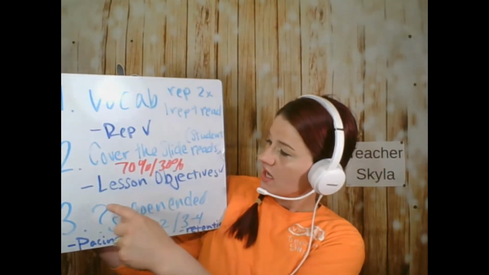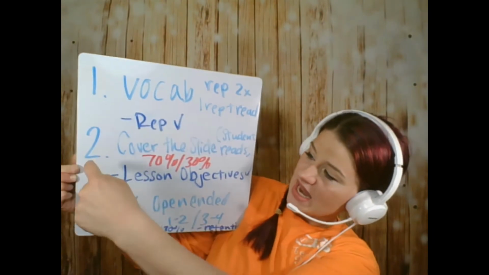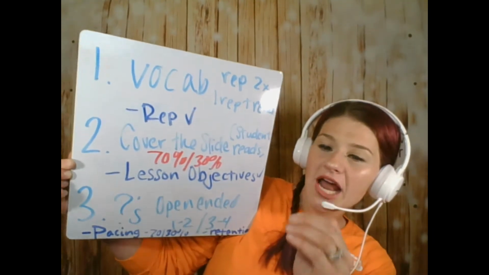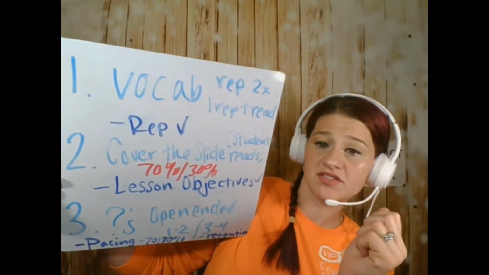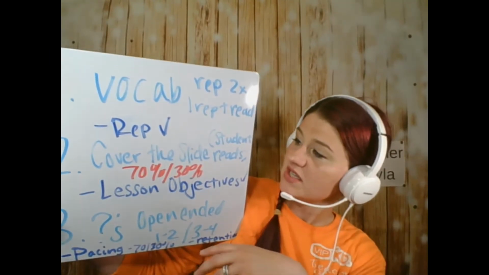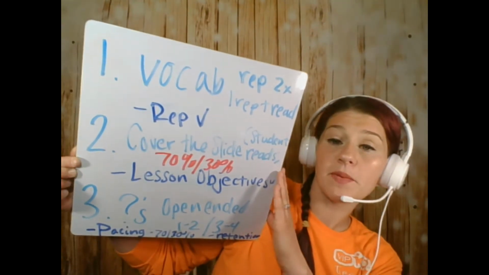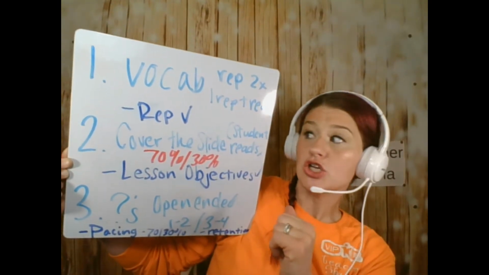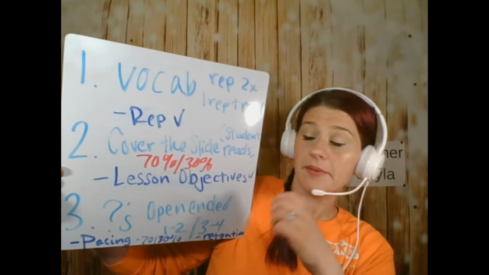And then I wrote lesson objectives check. When you do step 1 and step 2, you've automatically already covered the basic lesson objectives. Did you know that? Because if you've covered the slide content and you've done repetition, you've done the bare minimum to hit the objectives. So it's really great to do these 2 steps because the objectives have been met.